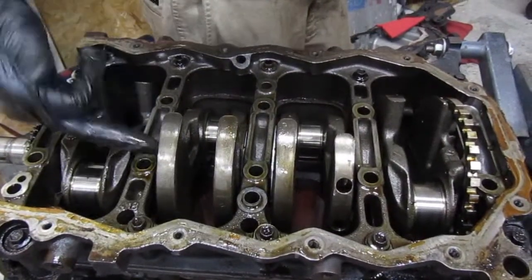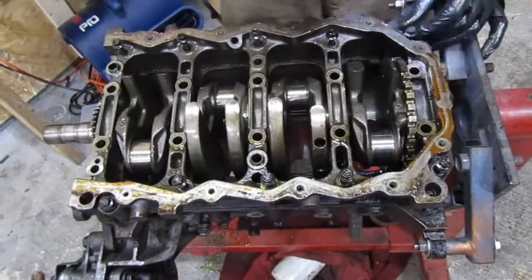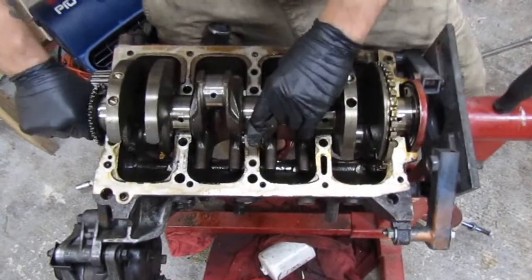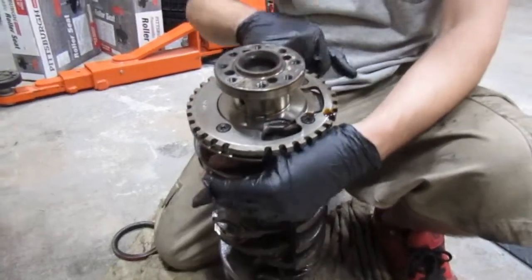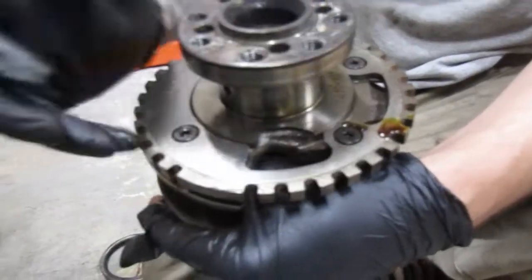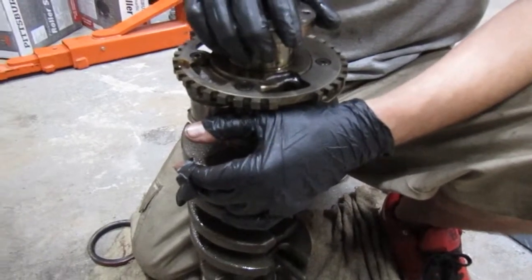Alright, y'all can see I was talking about how they were cut flat right there. Usually they have like a little rainbow going across them. So we're actually going to be doing, this wheel has come off on some cars before once you rev them up really high. We're actually going to tack weld these bolts onto there, all four of them. Which I can do myself, but I'd rather just get it done nice, get it done one time. So I'm going to let someone else do it that welds for a living.